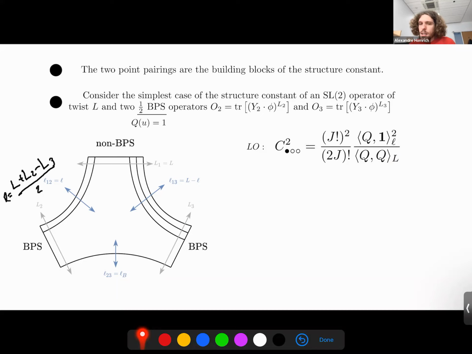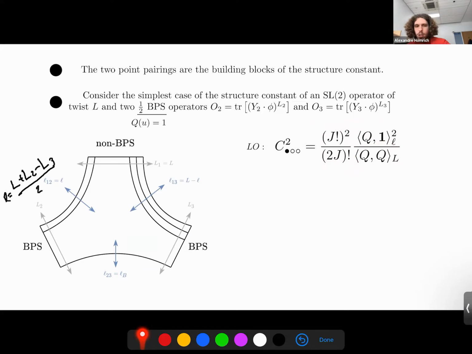It is that at the lowest order decoupling, meaning at tree level, all we are doing is performing weak contractions. The structure constant is going to be about the combinatorics of these weak contractions. And it has been long known that the combinatorics of these weak contractions are precisely reproduced by scalar products in the spin chain that describes these operators. And scalar products in the spin chains that describe these operators have long been known to be given by these 2-point pairings I just described.